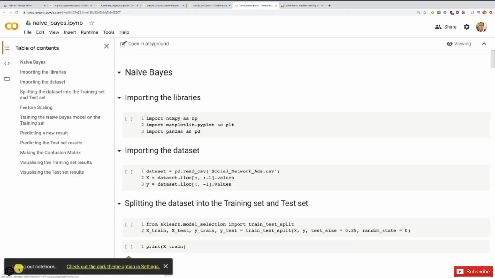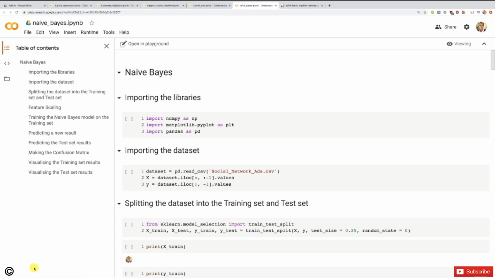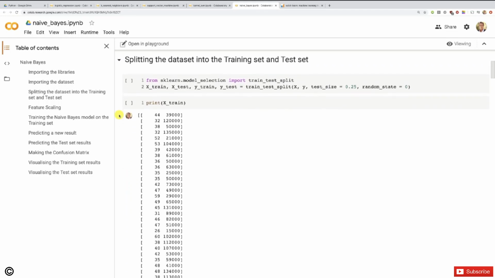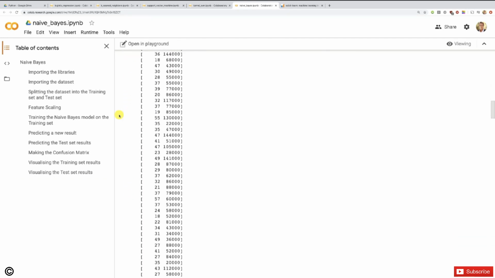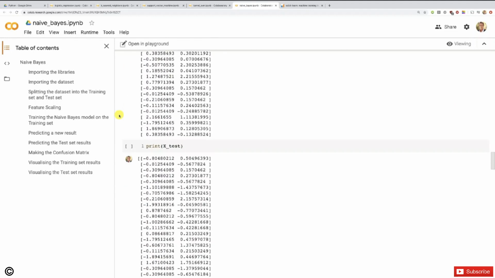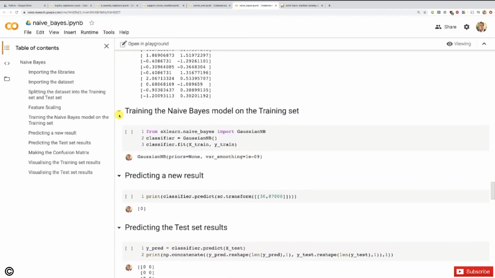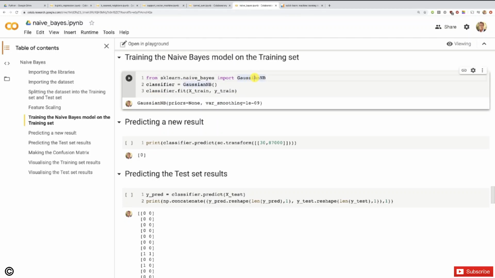All right, so right now it is loading and laying out the notebook. And here it is. Here is a naive Bayes implementation, still resulting from the same classification template which we made in the first section of this part 3 when implementing logistic regression. So basically, all the cells here are the same as in the logistic regression implementation or classification template. The only cell that will change will be the one where we build and train the classification model, meaning this one. That's the only cell that we will re-implement ourselves because all the rest is the same.